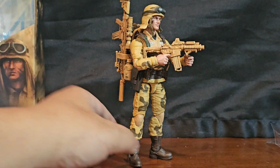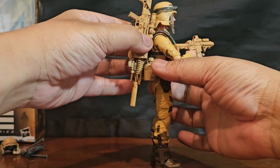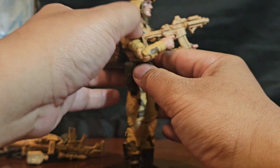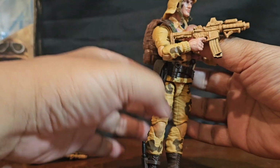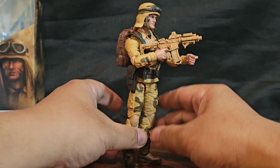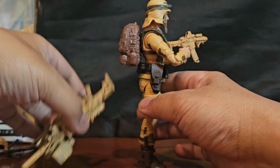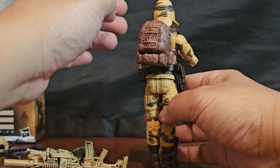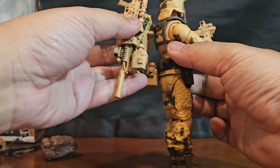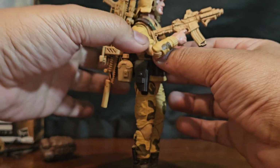Dusty looks better that way with this loadout versus just this. You know what I'm saying? Let's take a look. I mean, it's cool too, but he's carrying a doggone sniper rifle with a bunch of other stuff. But it does match the rest of this gear. That's kind of cool. Either way, I'm gonna put on this bad boy again, and let's see.